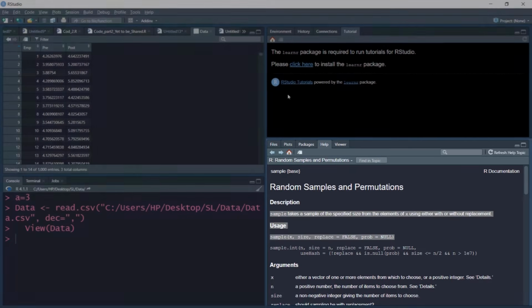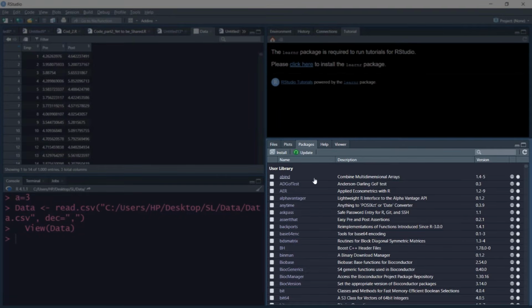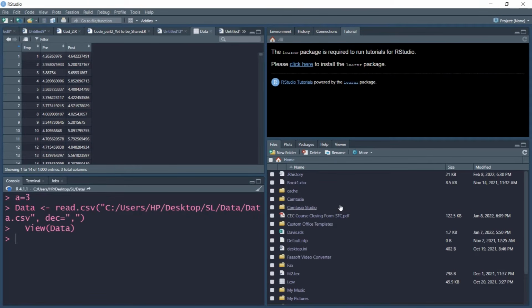Now we'll go to the multi-purpose pane, which is on the bottom right. Here you can see files, plots, packages, these buttons, and also the help panel. So there is a lot of helpful information here. Let us go through these tabs in detail. First, you have the Files tab. The Files panel gives you access to the files directly on your hard drive. There are a number of nice features on the Files panel.